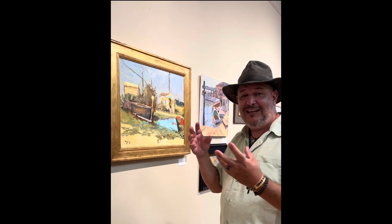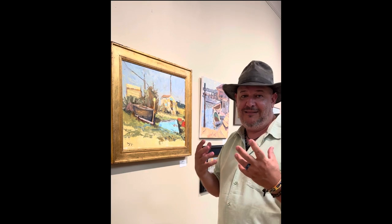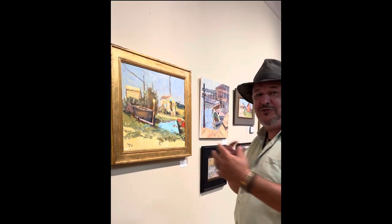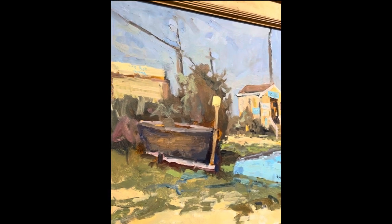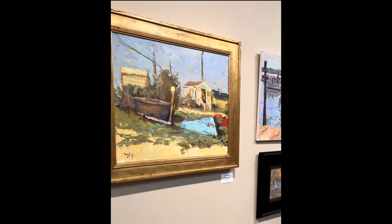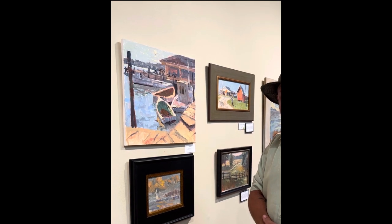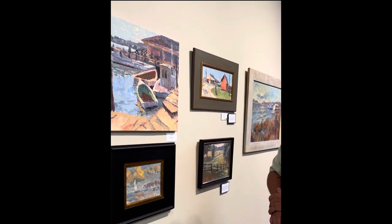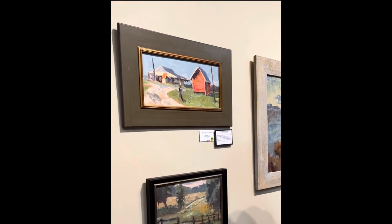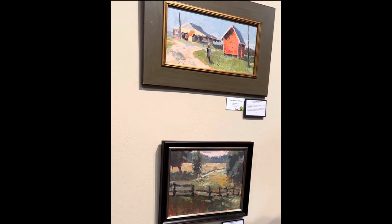That complication is intriguing to me. I like to try to see how simple I can paint something, yet still keep it simple and abstract, but when you step away from it, everything comes together. This scene is of a restaurant in Virginia Beach called Dockside. If you've gone to Lynn Haven Bridge — this is a scene I just did about two weeks ago in Gloucester, Virginia. We got a real big rainstorm while I was painting this, so I had to seek shelter and get back into painting after the lightning storm came through.